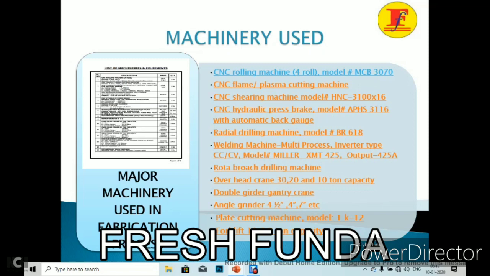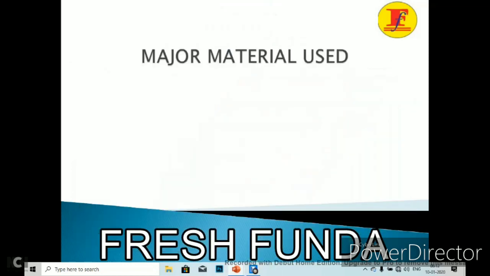Welding machines should be of various types: multi-process, inverter type, CCCV models.